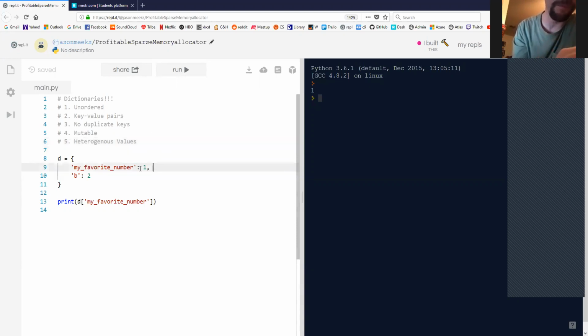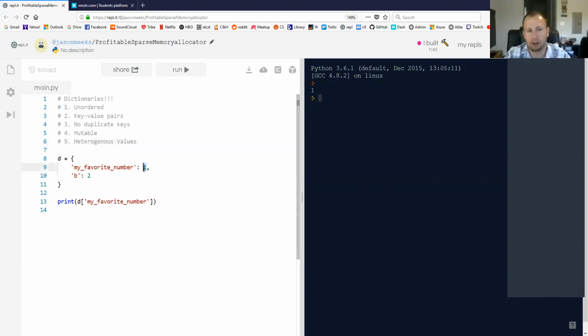Good question. So you can only have one value, but you can have a collection of values. So if we wanted to change this to a list of 1, 2, 3, we can print that out, and now your favorite number is apparently 3 numbers, which is weird, but it's still one thing. If you wanted to combine multiple pieces of data, you can put a collection of data, for example. And when we get into object-oriented programming, you can actually store an object there, but that's 2 or 3 weeks out from today. All right? So you can still store multiple pieces of data.